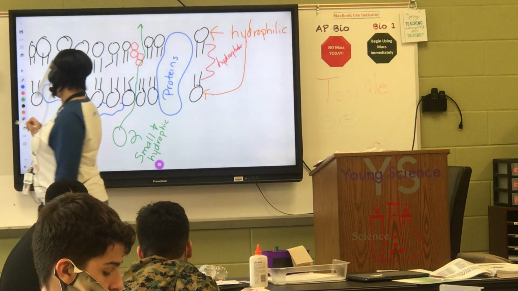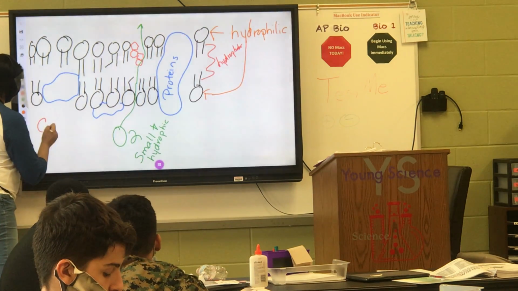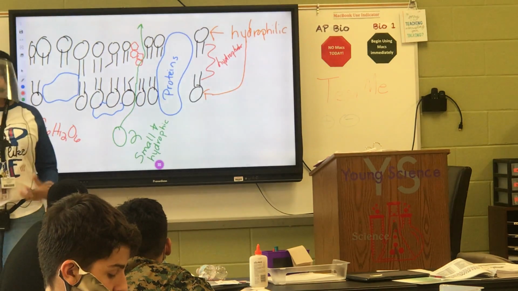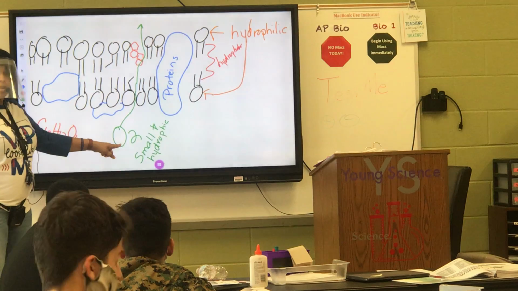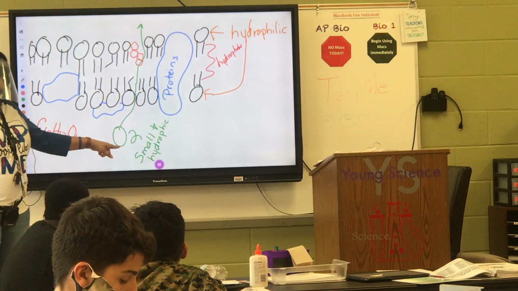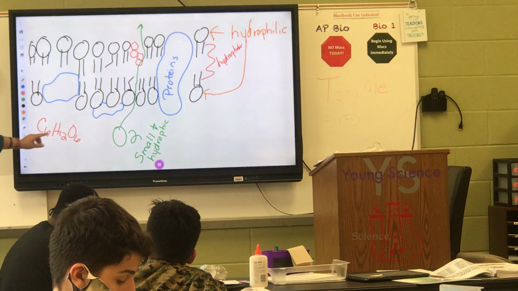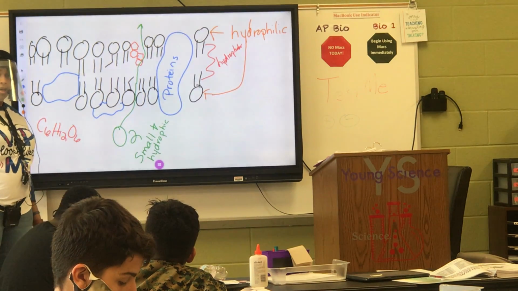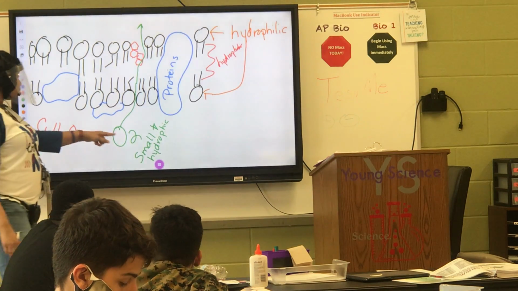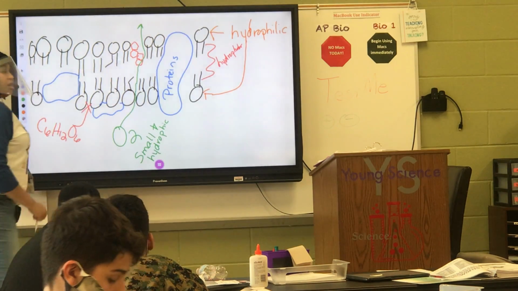Now, if I take something that's larger, let's say something like a glucose molecule, C6H12O6. And when I say small and large, look how many elements. There's only two atoms that make up an oxygen molecule. But when I look at a glucose molecule, there's 24 atoms. So this is a lot bigger than that one, right? 24. 6 plus 12 plus 6. That was 2. Now, if this tried to simply cross the membrane, it couldn't fit through the cracks.